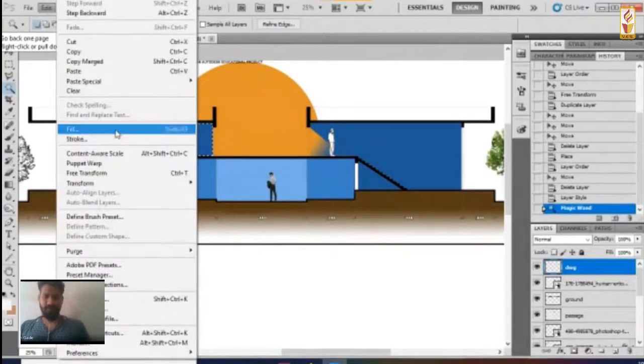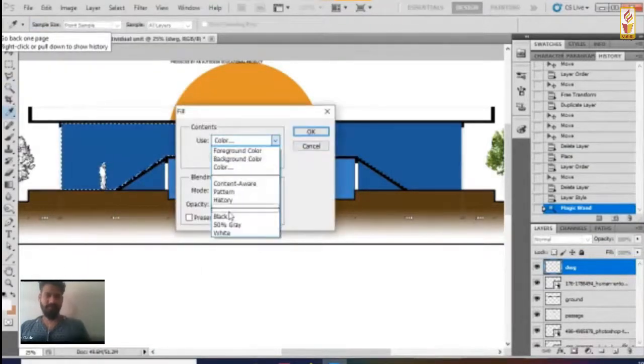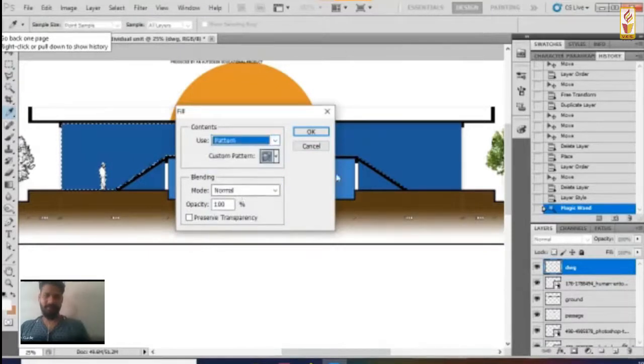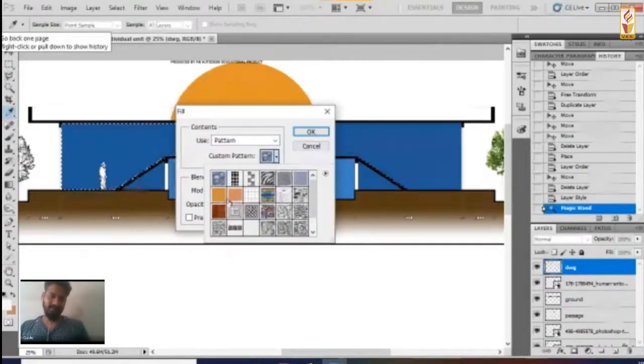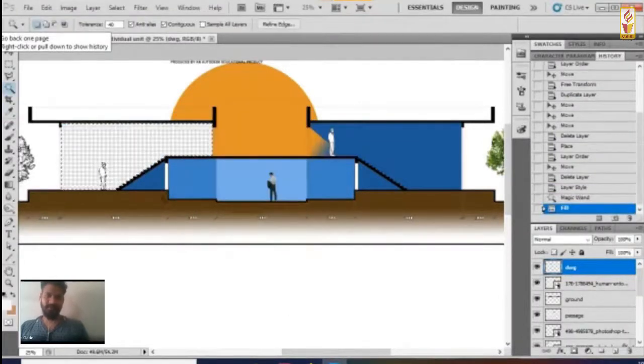Under fill, you also have this option of patterns, right? There are some set patterns which are there, like you can see a grid pattern which is there, right? So you can actually have it with these things and then later apply another layer of color so that it looks like blue tiles or something like that. You can also create your own pattern.